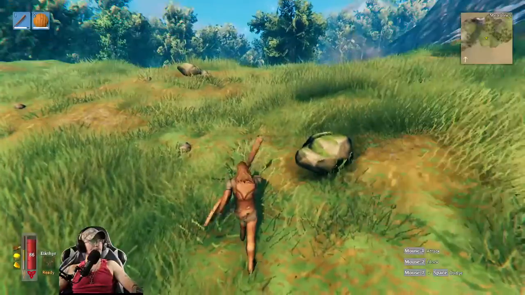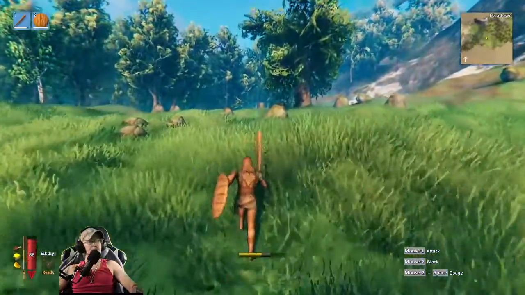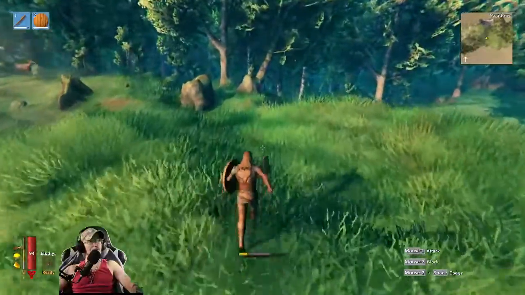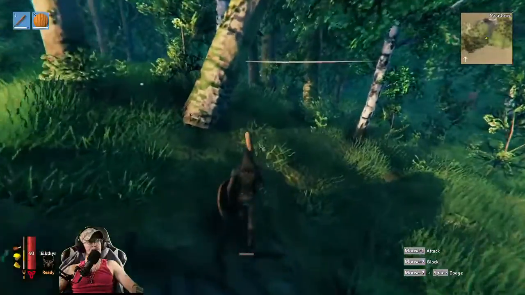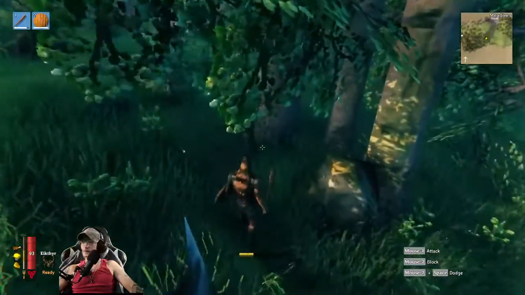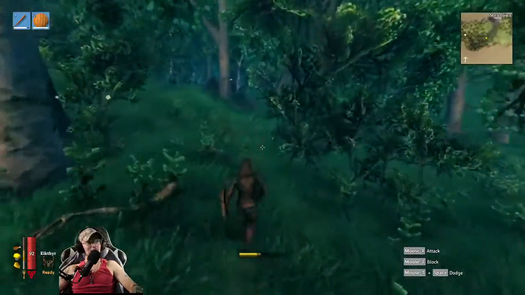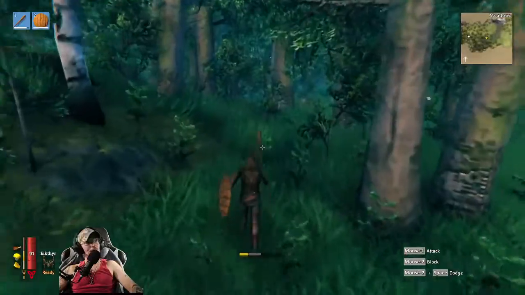Oh, eat. Probably should have brought more food with us. Yeah, the swamp is very dangerous. You definitely want to go in there prepared, and not like I'm doing right now, but I want my body and my gear. Well, I want my gear.